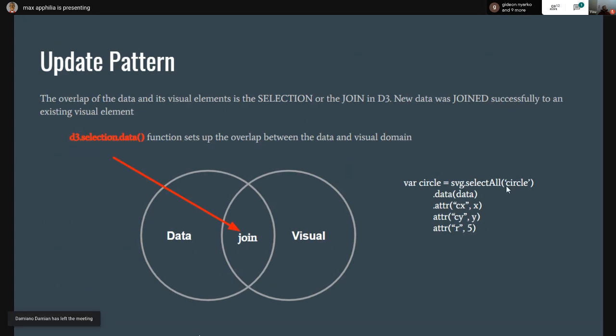It's simply a selection of your visual elements. Again, you'll match the data, and then we specify the attributes. So we've made a selection, and that selection matches the data, and we can then specify the attributes or move them around. So for instance, if I had 5 circles on screen, and I want to move them to a different location, now that I've got those arrays of elements, I can manipulate them or transform them into another location.